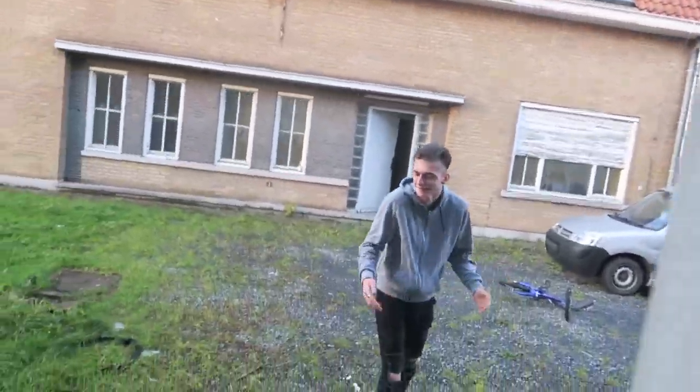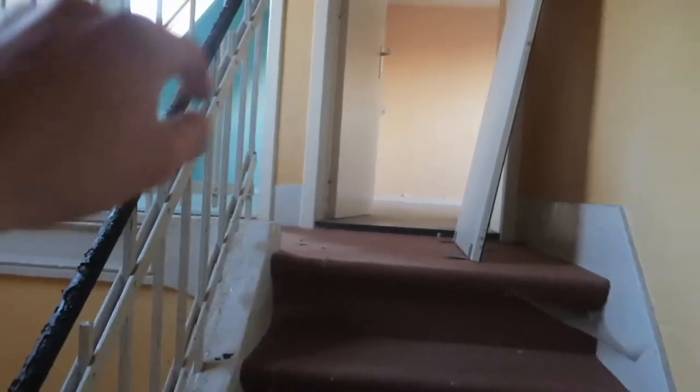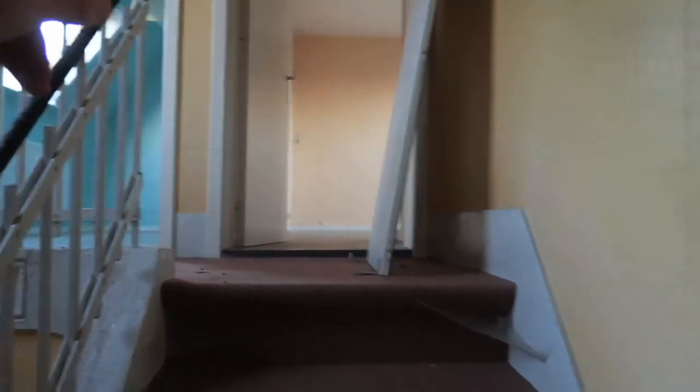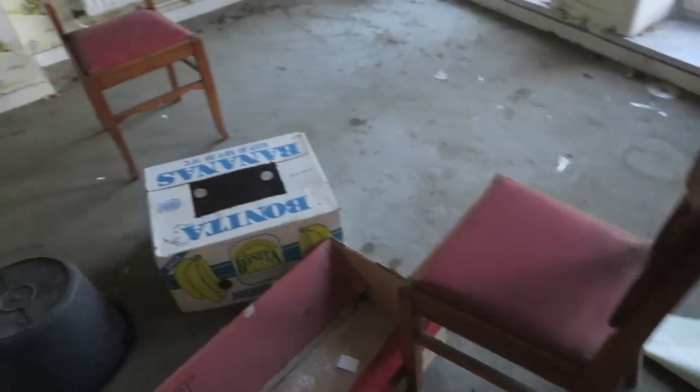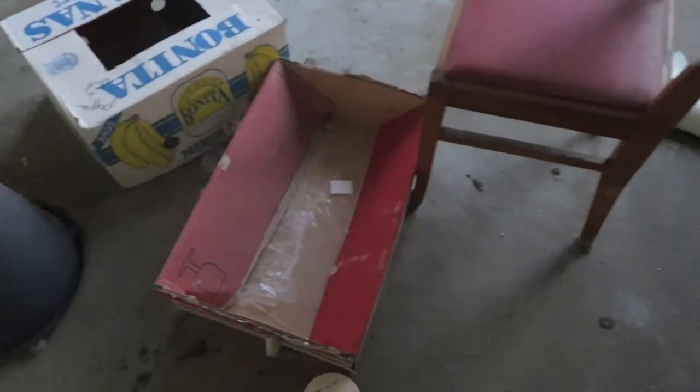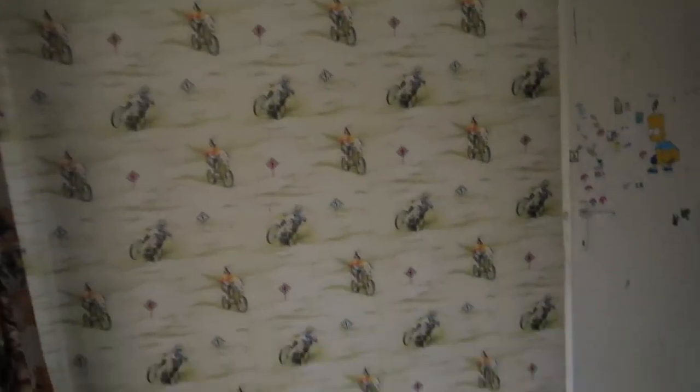I'm going to explore the upper floor. I just want to show you some very creepy stuff. Look, there are just more empty rooms but I'm not going to show you this — it's similar to part one. But here, this room is crazy as hell. Like you can see, there's just proof that someone was here recently — chilling or something. I guess they're just kids' room here. They're actually stoners — high life here. Oh my god, stoners. So maybe they're on junk here.